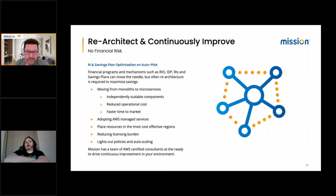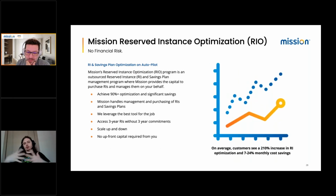Yeah, I can't talk enough about how REO just reduces your time in the optimization cycle. Where a lot of customers focus is they hire someone specifically to handle RIs and savings plans. And they do that once a year purchase, maybe once a quarter, and that's the only thing they do: I'm going to buy RIs, buy RIs, buy RIs. By REO taking over that side of it, your optimization experts in-house can focus on other things. Usage. How do I reduce my usage? How do I make sure we're being more efficient with other services besides just our savings plans? So.